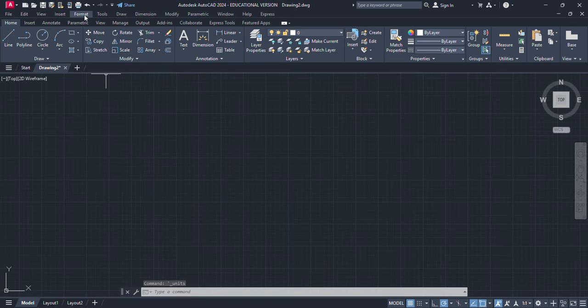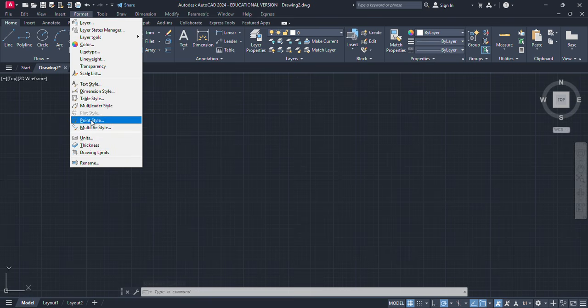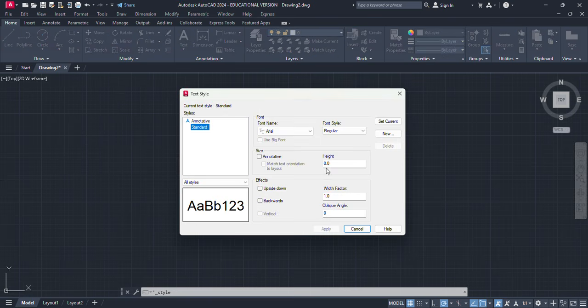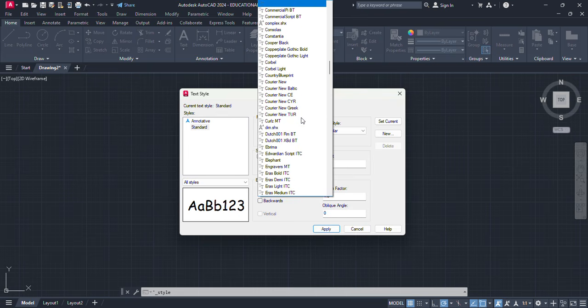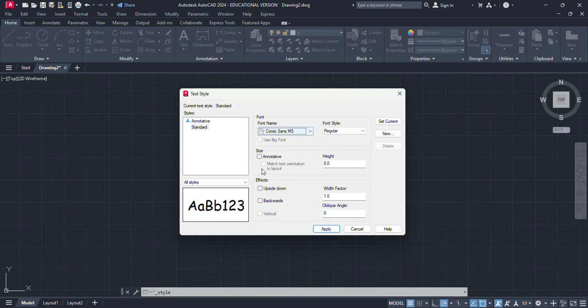Now the second setting, again format, text style. Here in the font name we are going to use Comic Sans, COMIC. You can see here Comic Sans MS. Just click this.